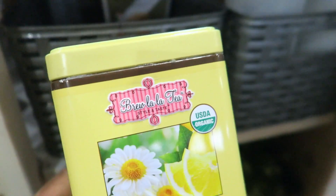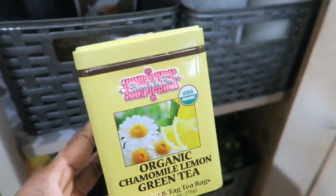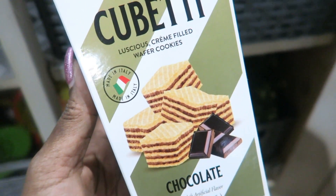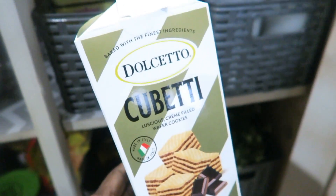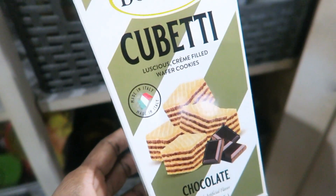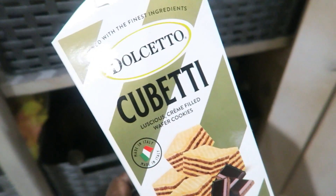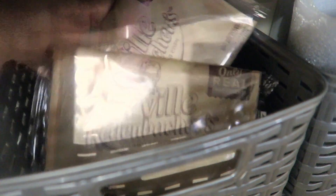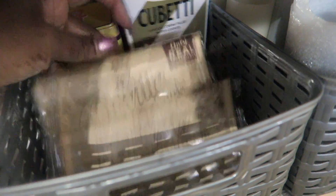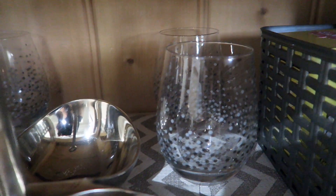Let's take a look at the storage inside my little bar cart slash credenza. I have organic chamomile lemon green tea — so yummy — and some little chocolate wafers that are heavenly, both from World Market. They have so many little goodies for get-togethers with your girlfriends: cheeses, chocolates, little sauces. I'll put everything out in the basket until my guests arrive. I also have some popcorn — I'm partial to Orville Redenbacher's, that's actually for me when I'm on the sofa watching westerns — and another container of candles.